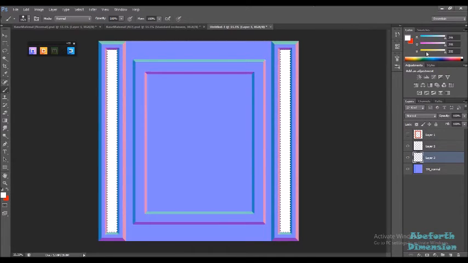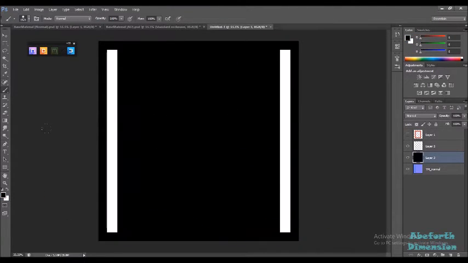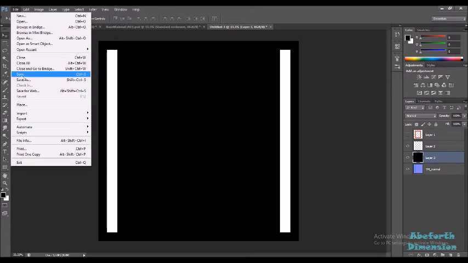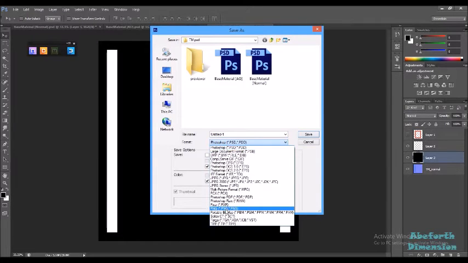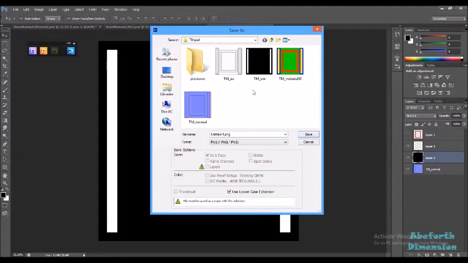Right, so let's select black. There we go. Control D, and there it is. So this is our emissive map, right? Inside Unreal Engine, whatever the white part is, it will emit light, and whatever the black part is, it won't. Right? So we're gonna save our material ID map and our emissive map as PNGs too. I already did that here. CTM_EM for emissive mask, and CM_material ID for our material map, right?